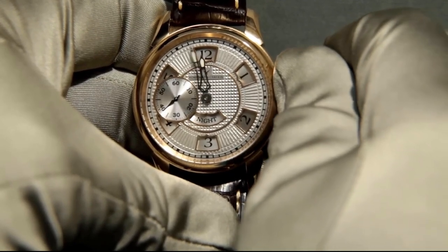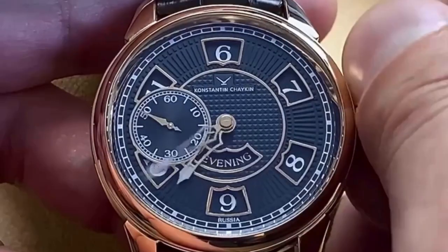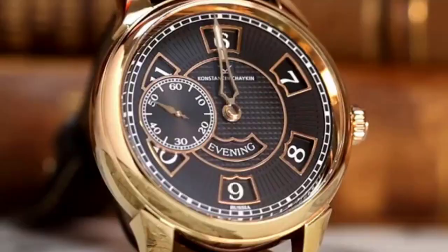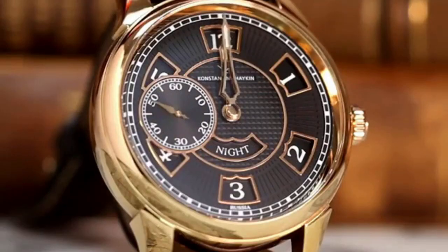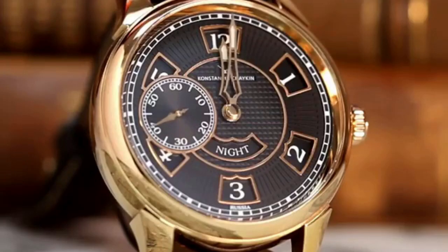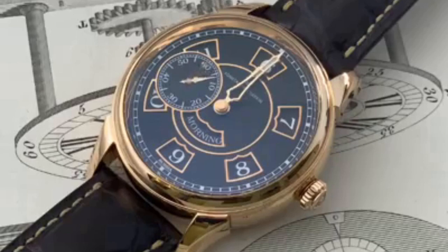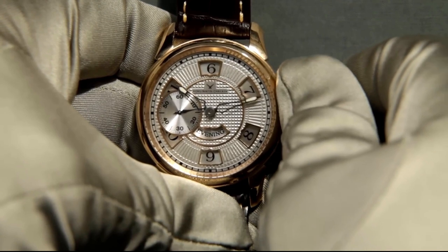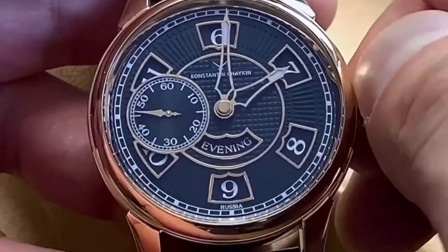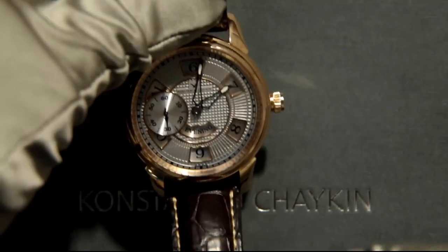The numbers used to mark the hours are 1 to 6 for the night, 7 to 12 for the morning, 1 to 6 for the day, and 7 to 12 for the evening. At the start of each segment of the day, both the hour disc and the time of day disc move. The watch features a classic case made of steel or rose gold with a 40.4 millimeter case diameter, 11 millimeters thickness, and 30 meters water resistance. It is part of a limited series of 99 pieces and features a dial decorated with Clou de Paris galoche. The watch is powered by the caliber K01-3, an in-house movement with hand winding and a 45-hour power reserve.